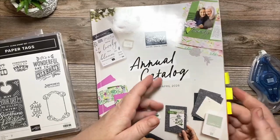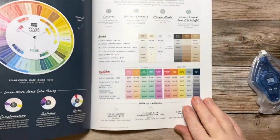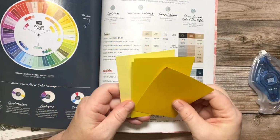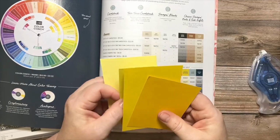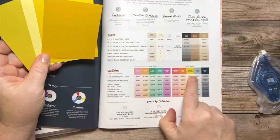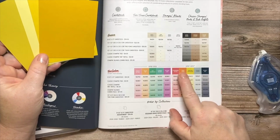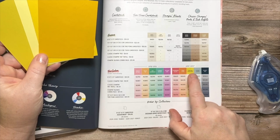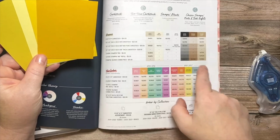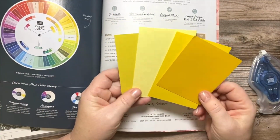And then I wanted to also show you a closer look at the yellow papers that are in our collection and how Darling Duckling, which is the color I'm featuring, will fit into this color scheme. So we're going to be talking about these In Colors 2025 to 2027. We've got Strawberry Slush, Timid Tiger, Darling Duckling, Cloud Cover, and Secret Sea. Those are the colors that are in that little collection for the next 2 years.